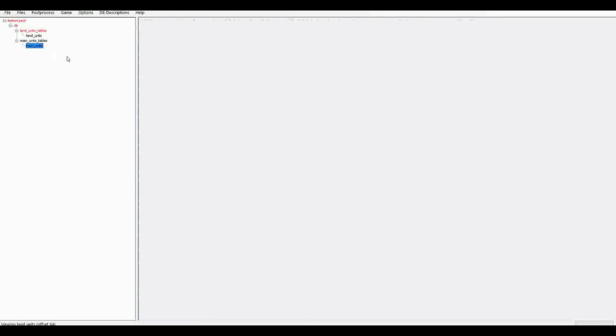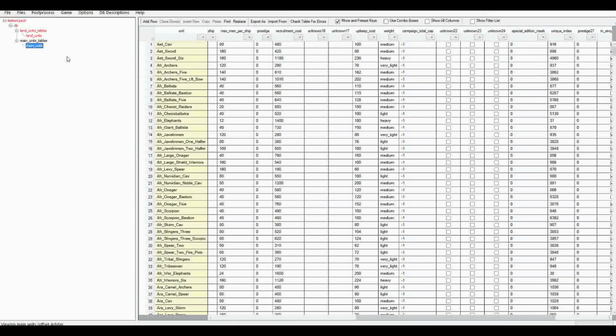Now, there's another thing that you can do, which is a bit like apply expression, but it is instead for columns with text. So I'm going to copy this column here. So Control C, or you can, if you want to go the long way, which I don't really like to, right click and copy. Now let's select the whole column, and you're going to mass edit, and we're going to turn every single thing into medium. Bang. Or let's just do it to a set value. You're going to turn them into heavy. So I've copied that, Control C, select the range, mass edit strings, heavy, done.